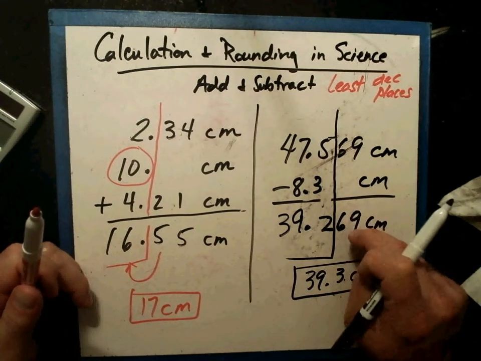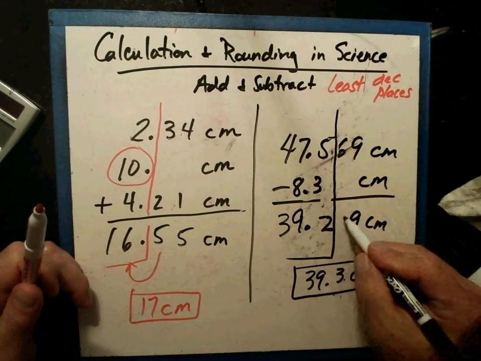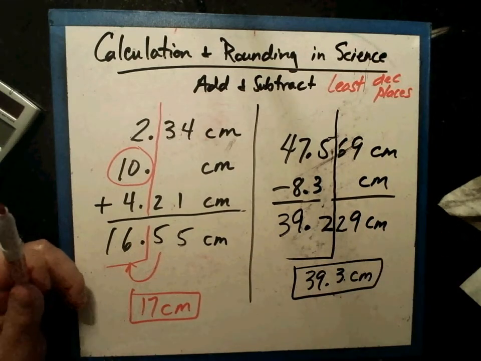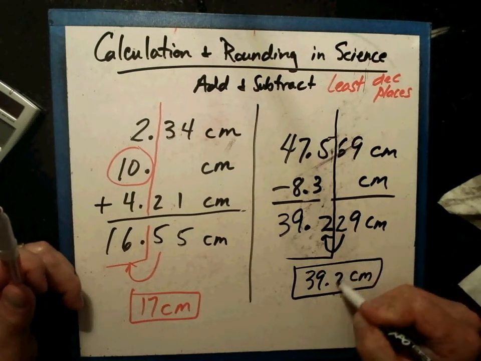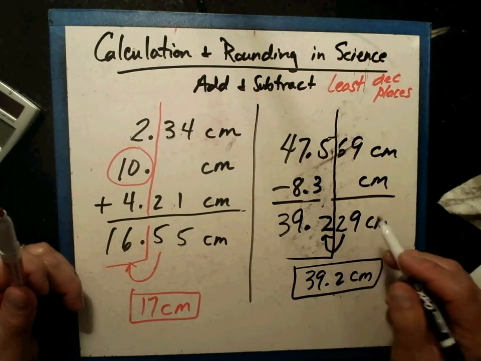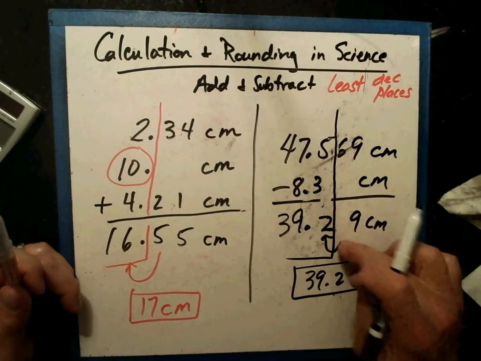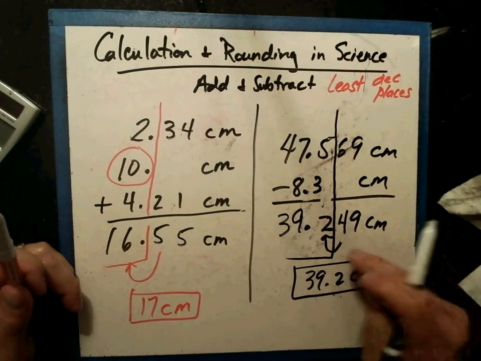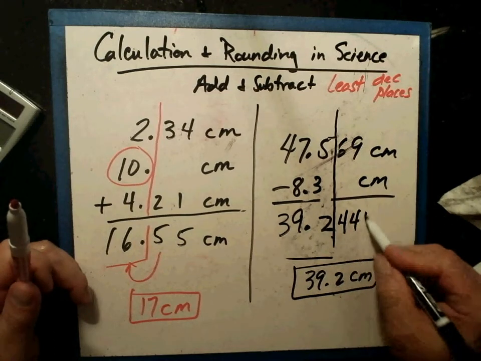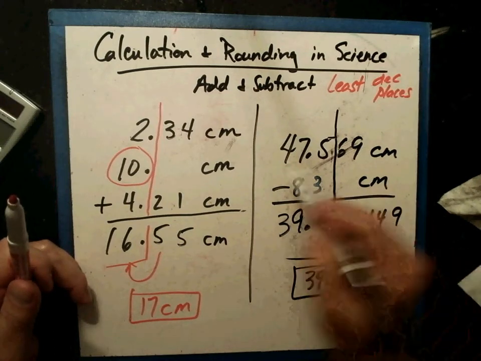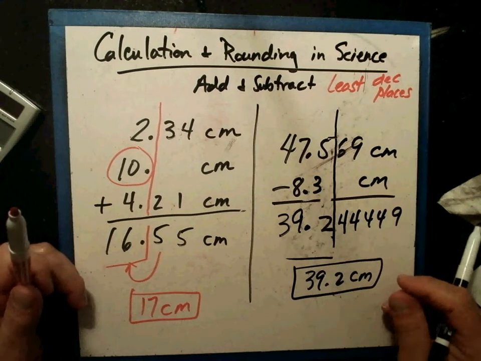Now let's pretend for just a minute. This is not right, but let's say that was a 2. Does the 2 make that round up? Nope, so then my answer would have been 39.2. Okay, here's what you don't do. This happens every once in a while. Let's say that's a 4. I'll be really silly here for a minute. Let's say that's a 4, 4, 4, 9. Let's say we did this math and this is the crazy answer we get.